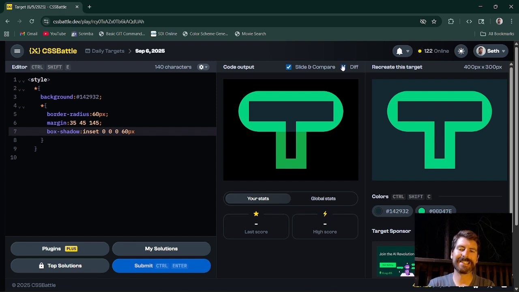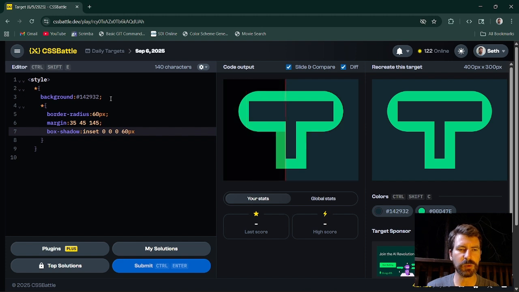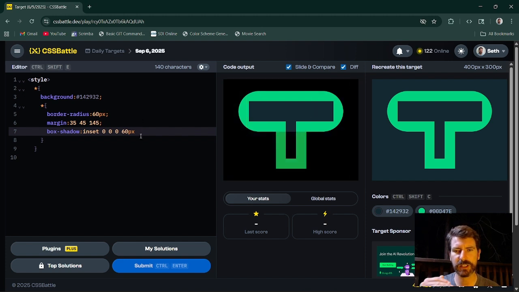Not on this scale. I guess maybe if we zoomed, it would be a different scale. We just have to jump everything up. No, I think the ratio would still be the same, even though it's a different scale. The ratio is going to be the same, so it won't matter. It'll still be double, or whatever, and the relationship between border radius and how much we can box shadow inset is still going to be the same.